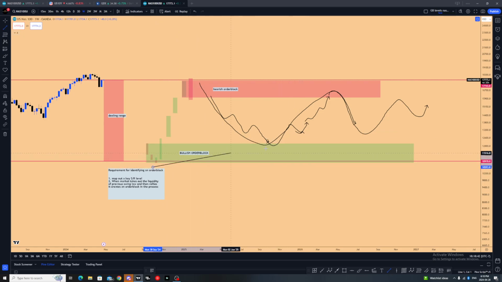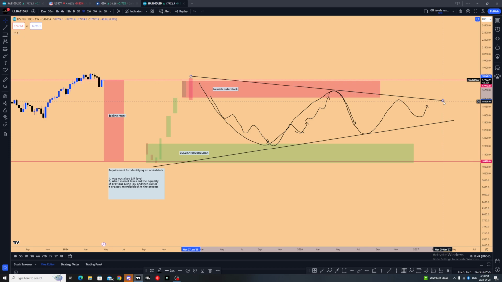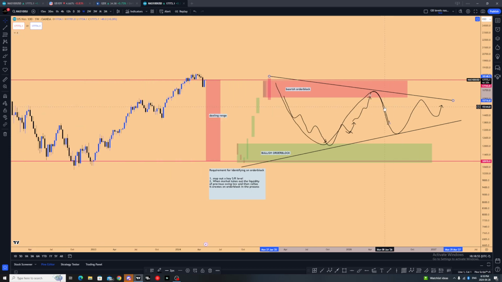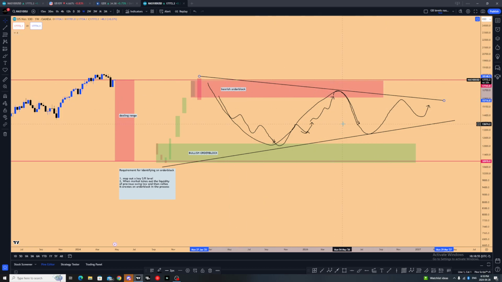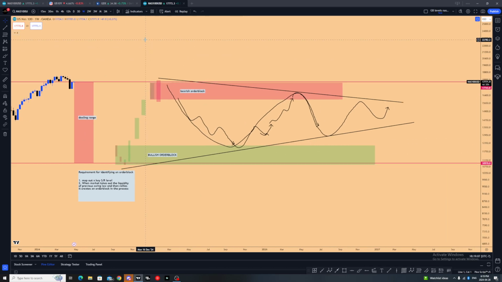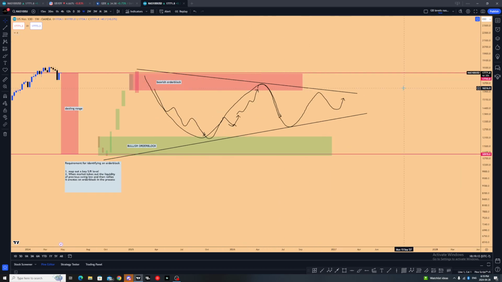So then you would see something like this, where quite often you would see a triangle pattern, or an ascending triangle pattern, or a head and shoulders pattern of some sort. Essentially, what's happening is that the market is consolidating as it's developing this chart pattern, and it's recognizing that yes, this is a resistance zone, this is a bullish support zone, and it's just contracting in between. So when you see a contraction happen like this, ideally the market is primed up for a very big move. And that is the move you need to be concerned about.